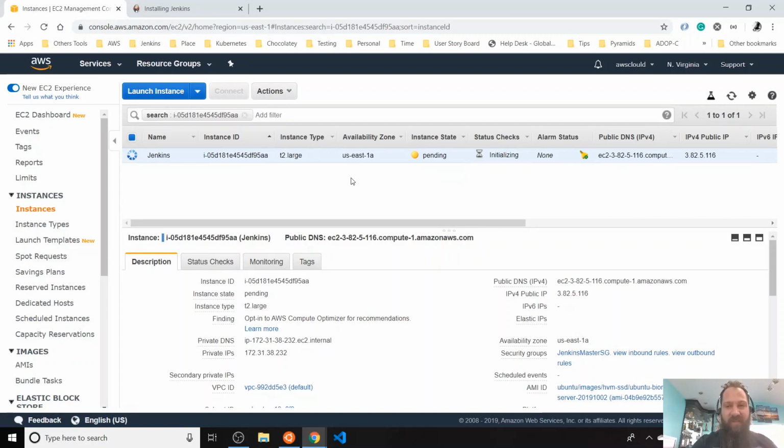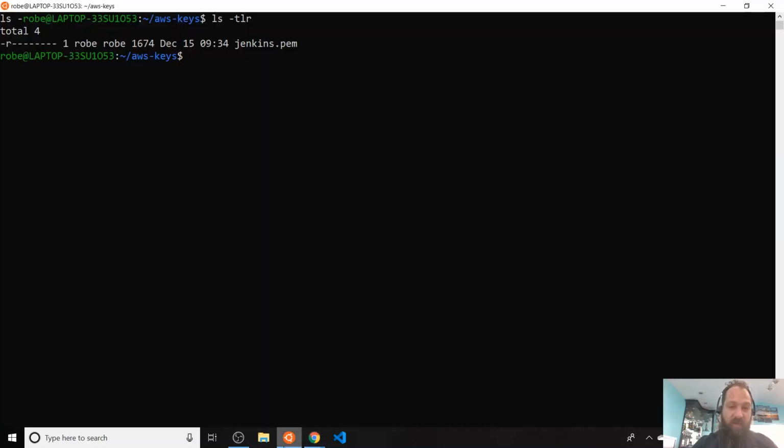Right now the machine is booting. This one is gonna take just a few seconds. That was really nice, pretty fast. Let's see if we can connect to that one. I am already here and I have my key, as you can see here. And also be sure that you have permission for only read access to that from your user.